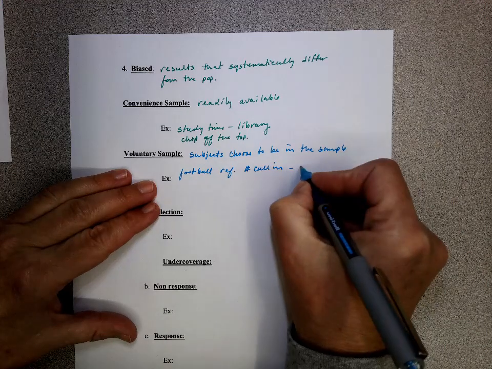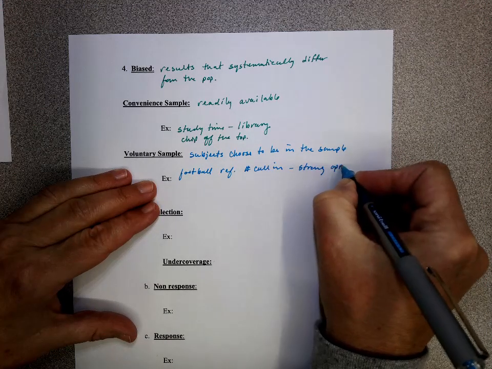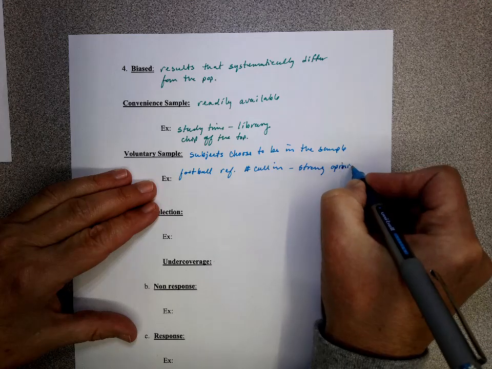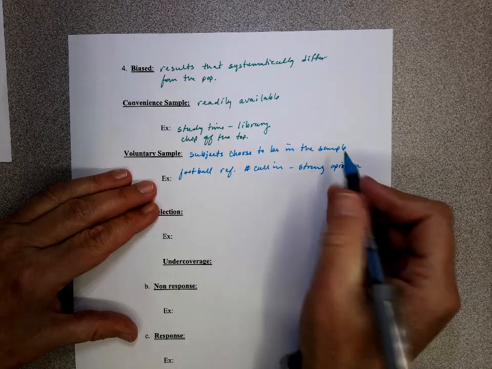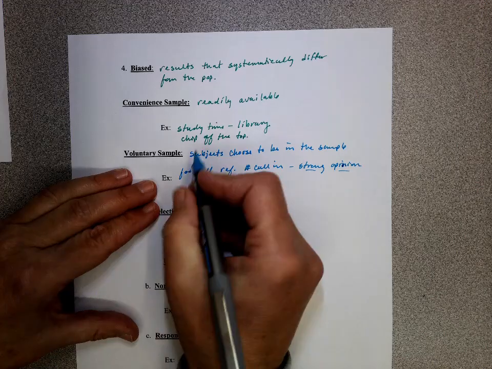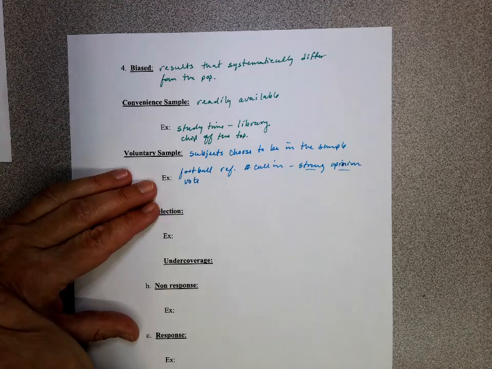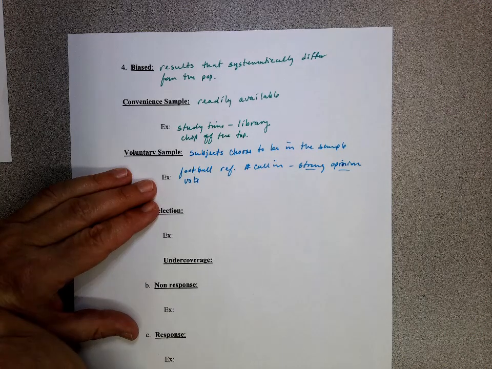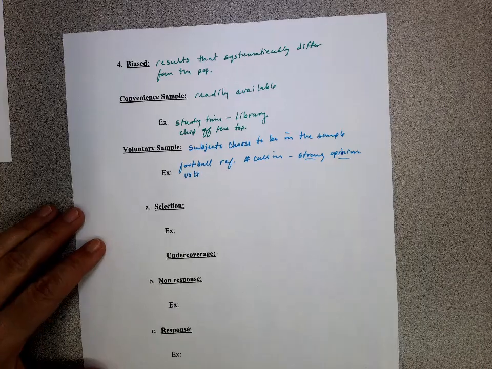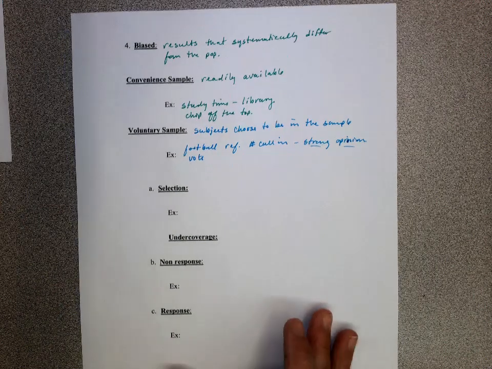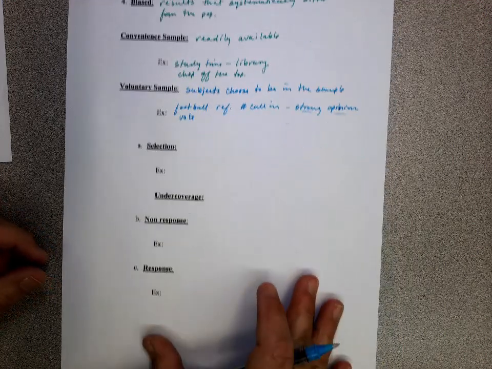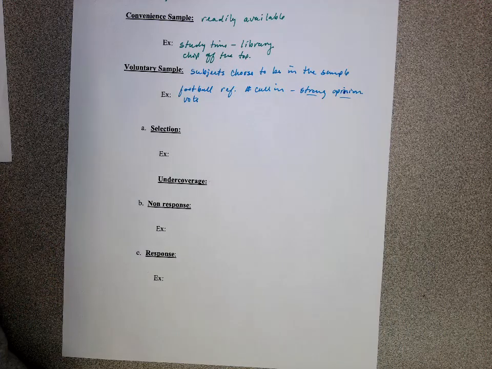So again, who's going to call? Somebody that has a strong opinion. So you can't really use a volunteer sample because it doesn't represent everyone. Anybody that has a strong opinion is going to take the time to call in. Just like if you're going to vote something on TV, you're going to call in if you have an opinion. We're going to miss all the people that really don't care, but could see the call and maybe have a non-biased look at what was done. So these are ways of sampling, and types of bias that happen through these sampling methods.